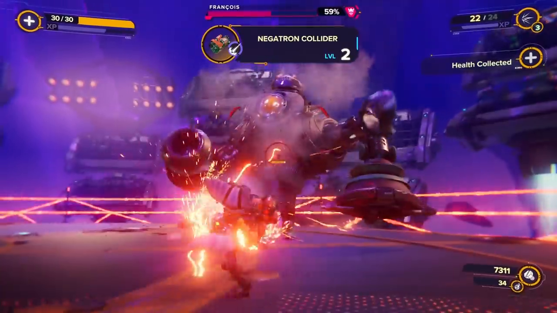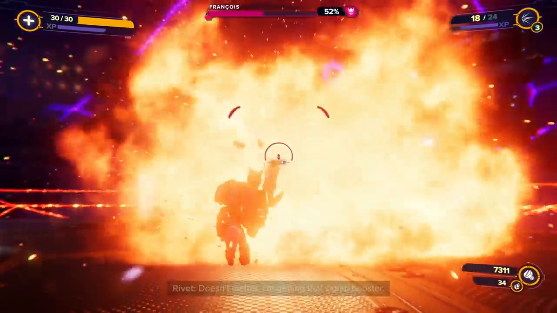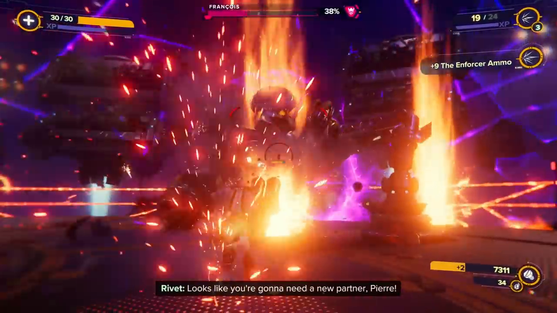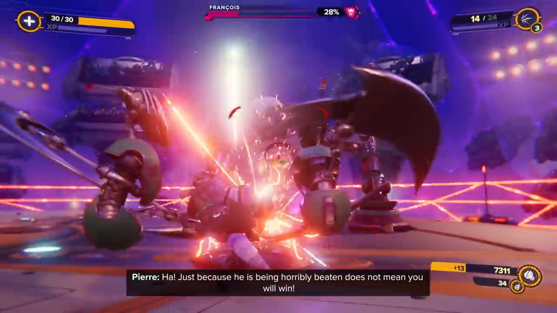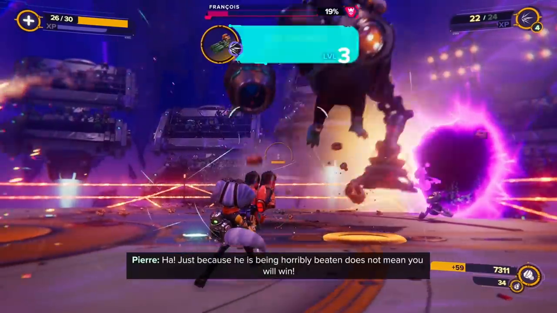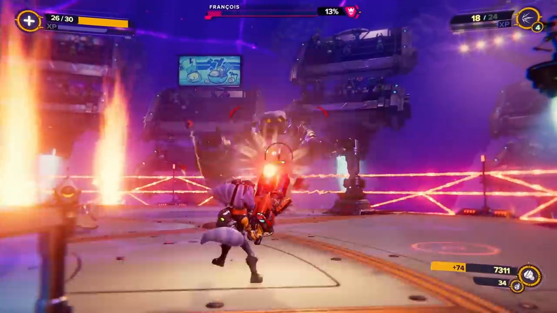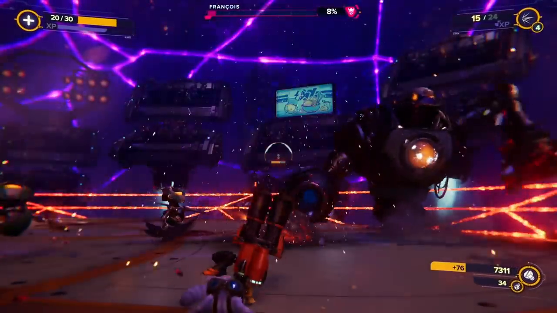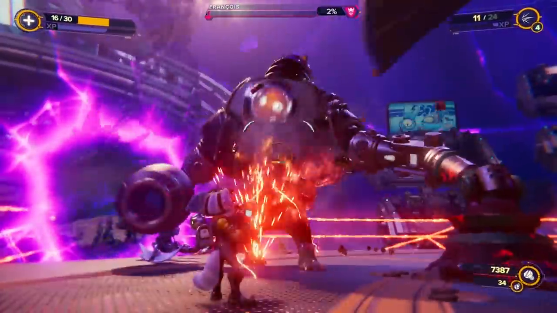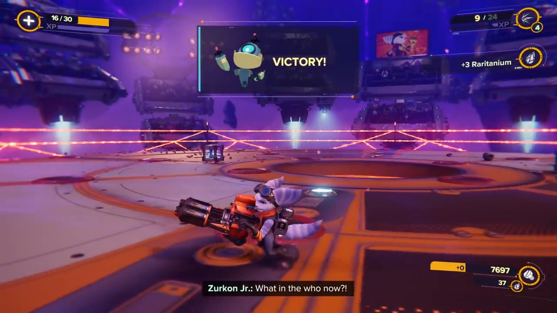Level up. Why am I surprised that Pierre's running from a fight? It doesn't matter. I'm getting that signal booster. Looks like you're gonna need a new partner, Pierre. Ow. I leveled this up too, the enforcer. I'm just going for it, man. He's almost dead. Victory!